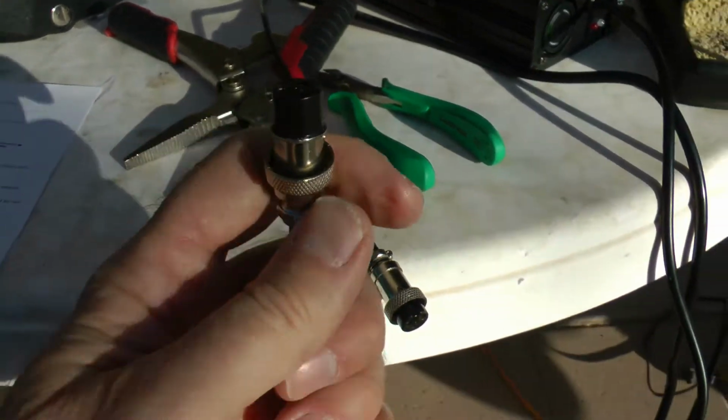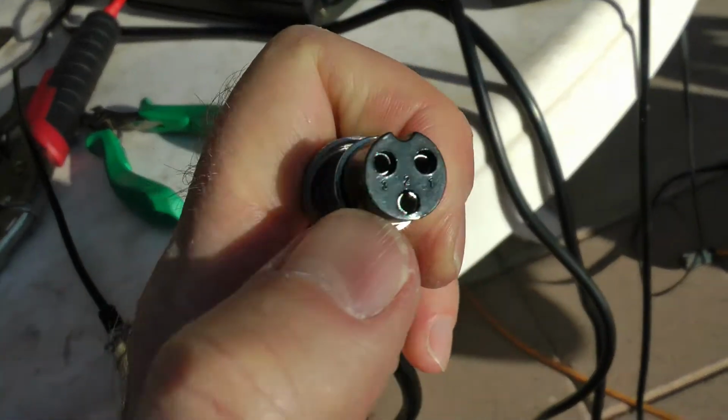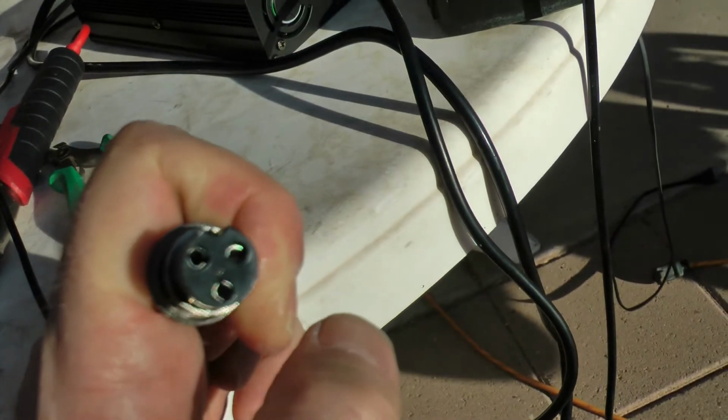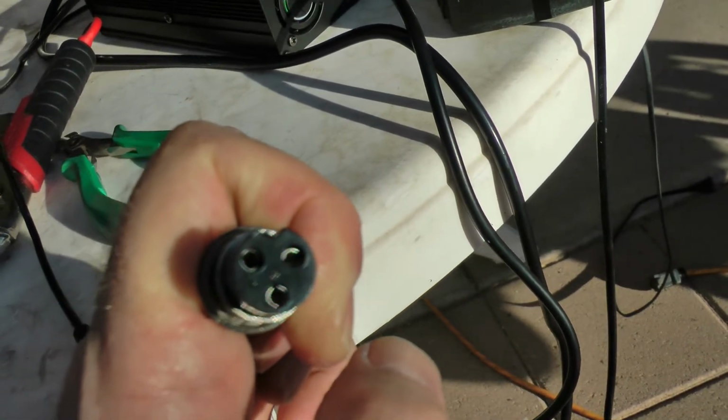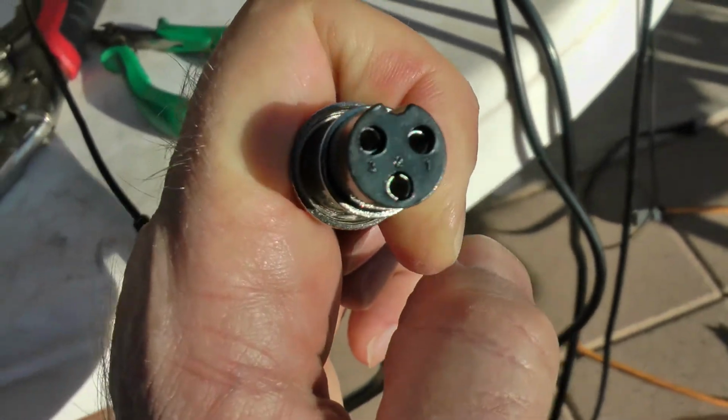Okay, so last thing I'm going to do, I'm going to plug in the new charger. I'm going to double check that I got the right polarity. I'm going to put my positive meter probe on pin 1, the negative probe of the meter on pin 2, and I should get positive 54.6 or 54.8 volts.